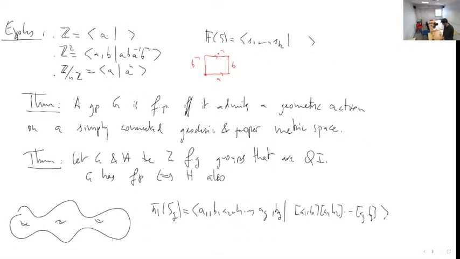So actually, for every Riemannian manifold, the fundamental group is always finitely presented because the universal covering is simply connected. And one of the exercises I would like to do, that I hope we'll have time to do, is that the action of the fundamental group of the manifold on its universal covering is also geometric. So we are exactly in the setting of this theorem. And therefore, fundamental groups, most of them are non-abelian. Are there other questions? But the free product is a great example.